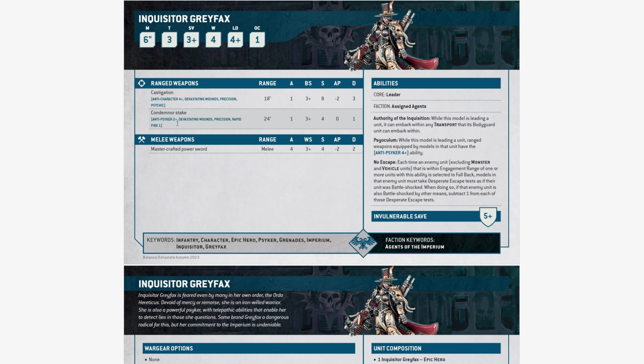Okay. She's got a Condemner's Stake. It is also a ranged weapon. It's a 24-inch range. Anti-Psyker 2+, devastating wounds, precision, rapid fire, only 1 shot, so whatever. Strength 4, AP 0, and 1 damage. Hits on 3s. I guess it's just a bolt pistol thing. She's got a melee weapon. It's a master crafted power sword, so it's a power sword that is 2 damage instead of 1. 4 attacks, weapon skill 3, strength 4, AP 2, 2 damage.